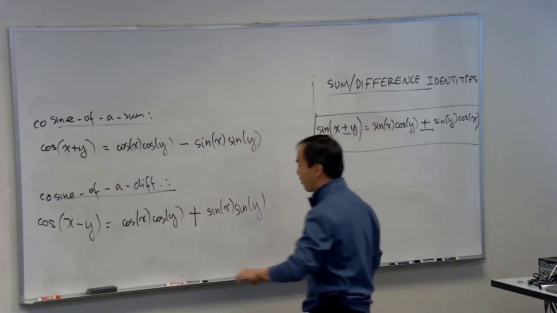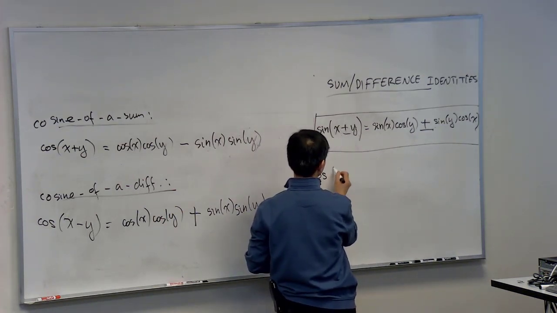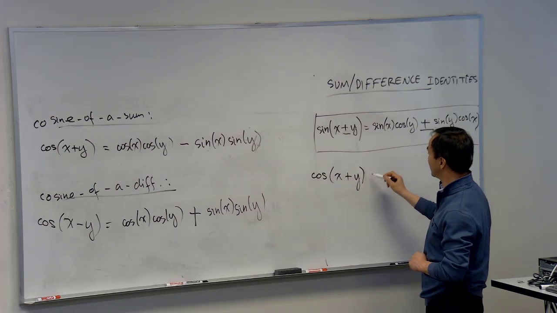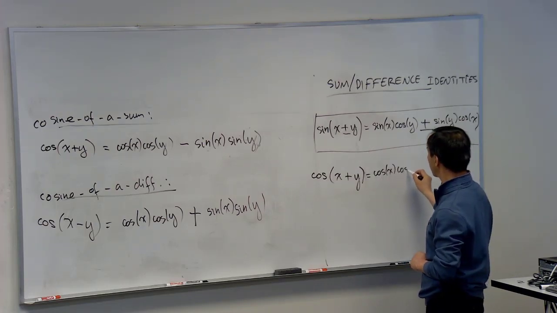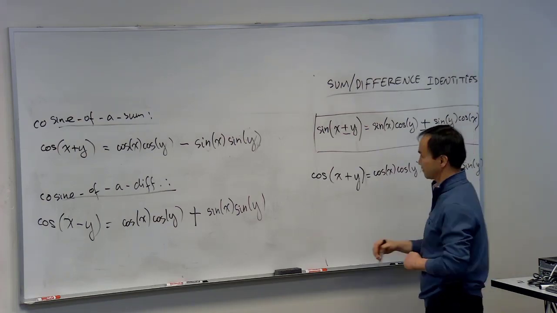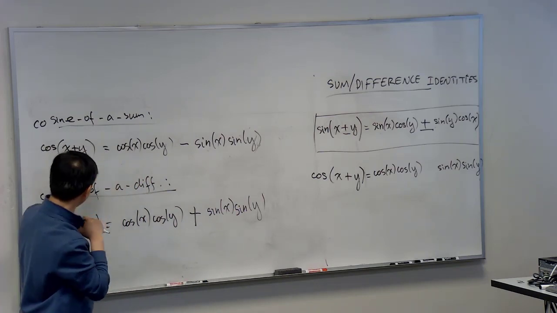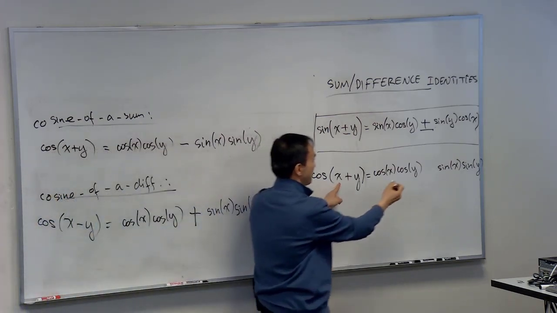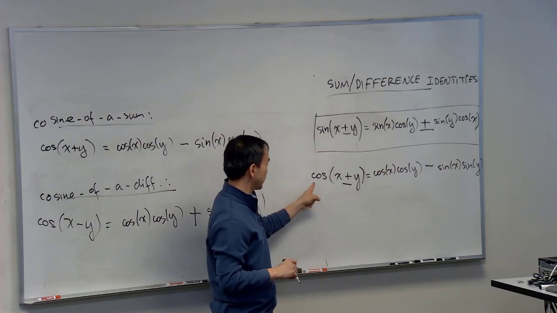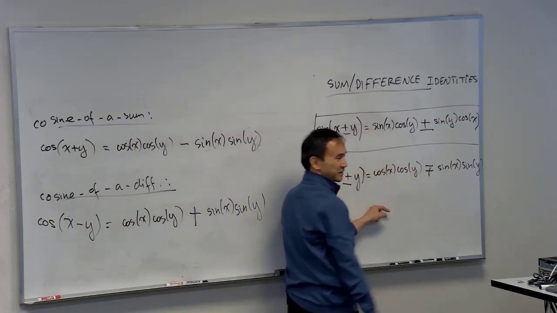So now when you're writing that in one formal sum or difference formula, if it's cosine of a sum, we go equals cosine of x, cosine of y, sine of x, sine of y. The common structure here is cosine, cosine, and sine, sine. If it's a sum, then between those two we're going to have a minus. And if it's a difference between the two angles, so cosine of x minus y, here I'm using plus or minus, here switch over to minus plus.